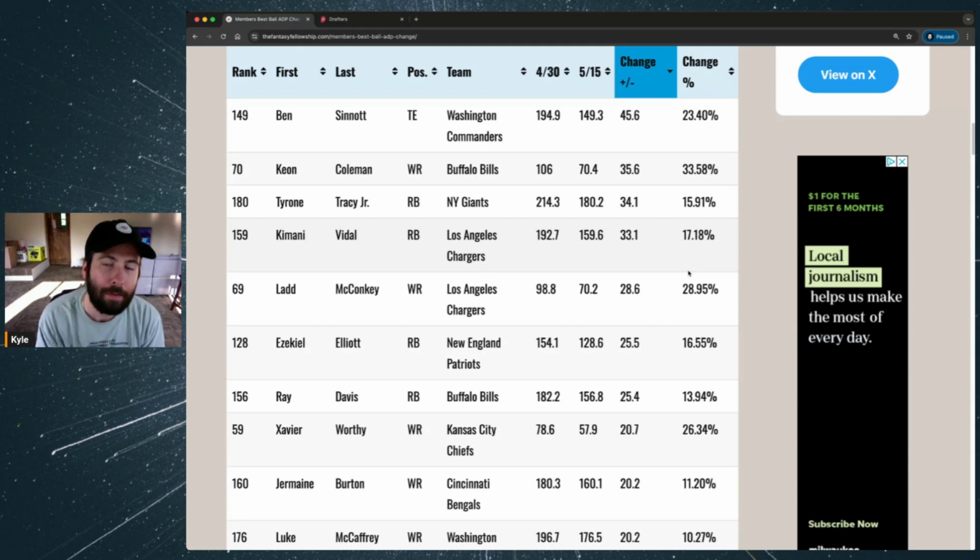So this ADP is probably too high. I'm going to wait for him to come back down before I draft Ben Sinnott again. He's peaking right now. He's probably going to come back down to the 150s, 160s.